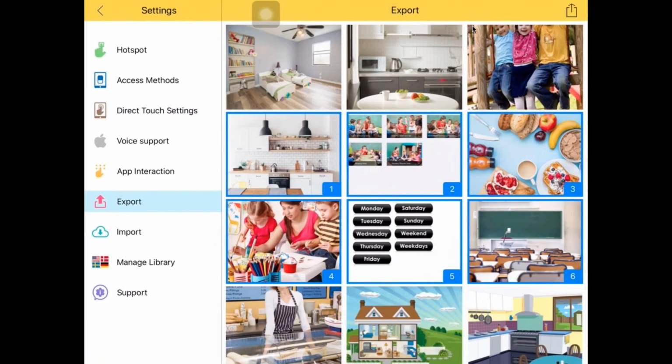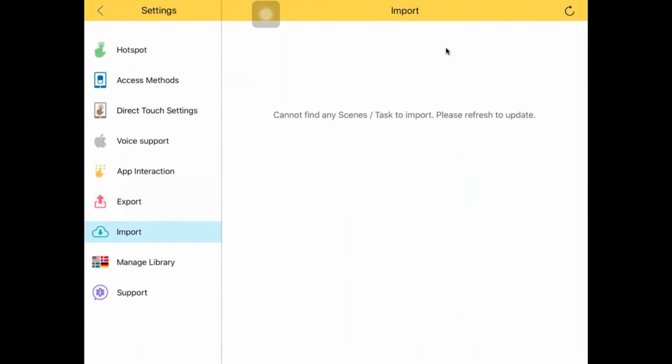Once you send the email, from another device you can open this email, tap on the scene that is attached to the email, and choose to open it in Scene and Heard, and these scenes will be displayed in this part of the settings. I hope this answers your question.